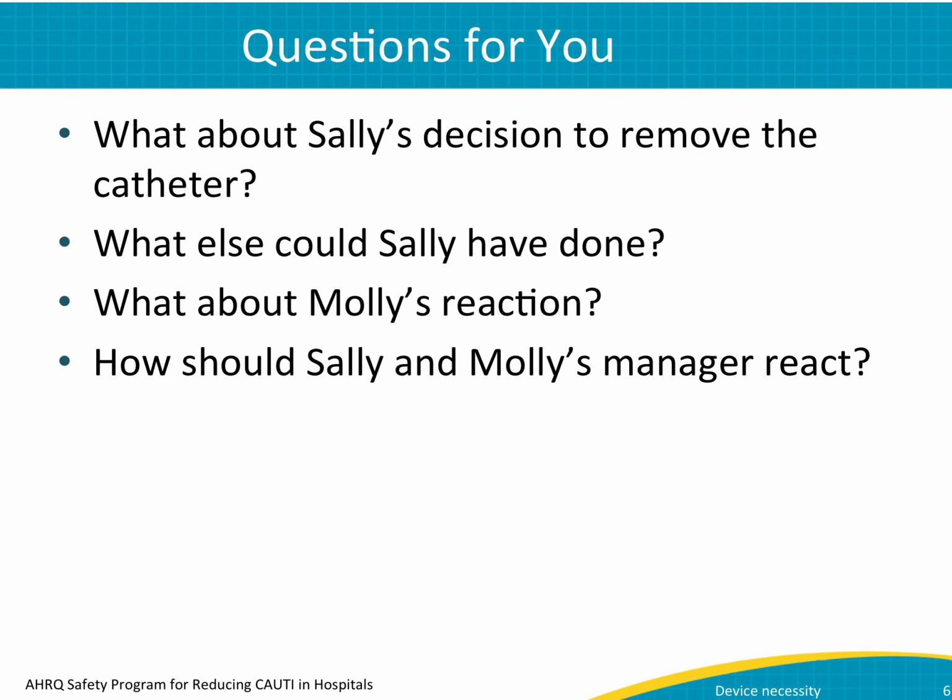Think back to the points we discussed about Sally's decision. Did you agree with her? Was she right to remove the catheter? What other actions might Sally have taken? Was Molly's behavior appropriate? What might the manager do to mitigate this situation? Ask yourself, could this have happened in my ICU? Pause the presentation and think about these questions. Once you've considered them, resume playing the presentation.